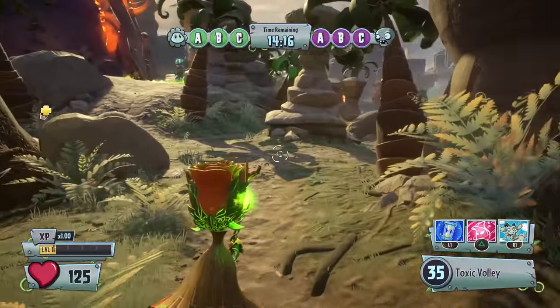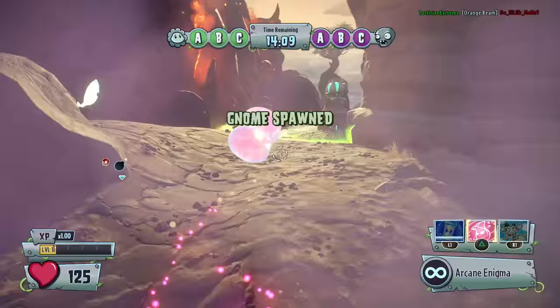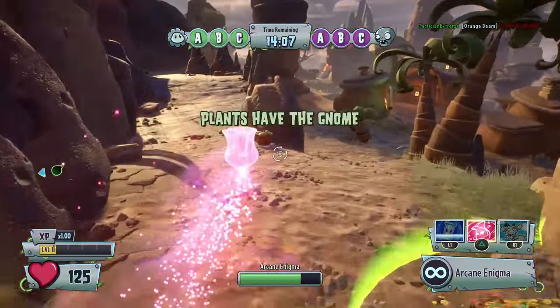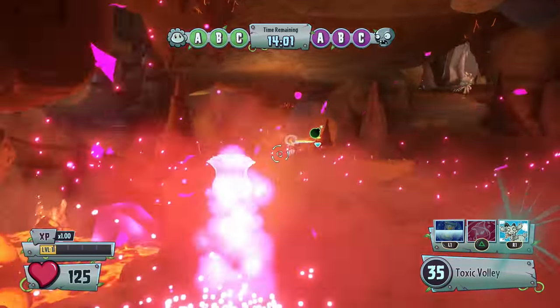So not entirely sure what worked. What does this do? Is that like a slowing field? I know this makes me go invulnerable. Ooh, look at that. And I can also turn people into goats. That's right, goats. It's fantastic.